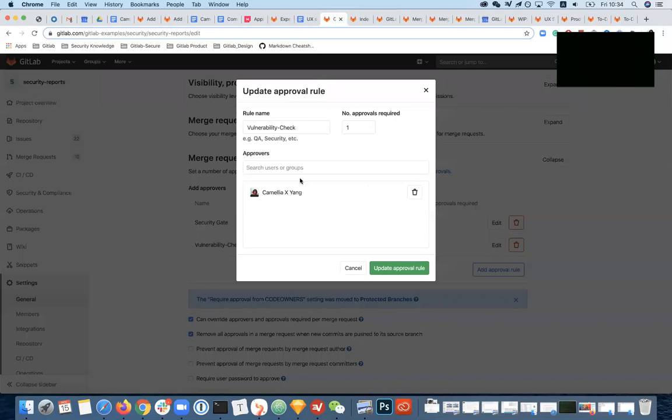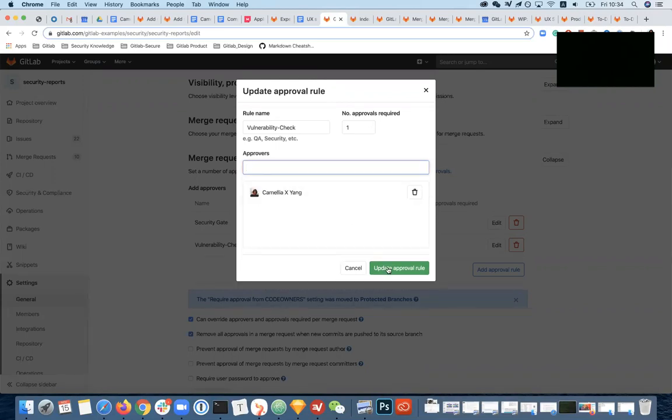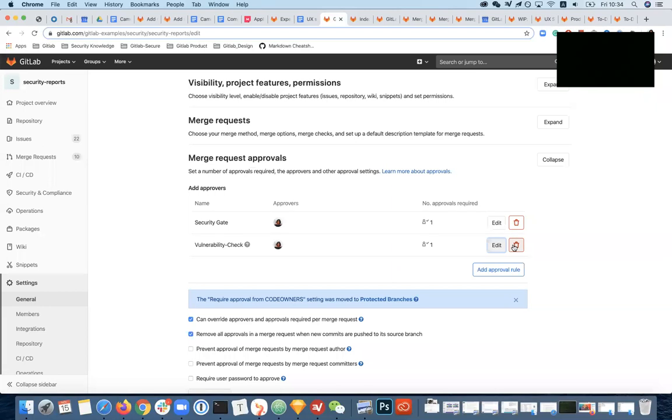There's no way I can disable here. I can probably delete the people there, but then I cannot save it anymore. And I can probably delete it here, but then the rules will be completely removed. It won't work, but as the user, I probably want to just temporarily disable it, and it's very difficult for me to find that out.